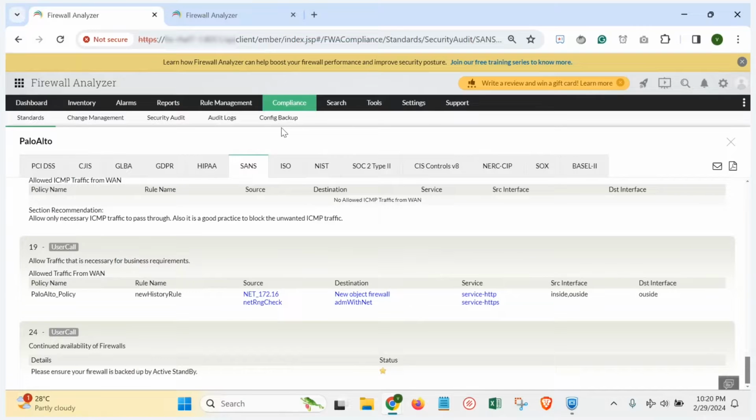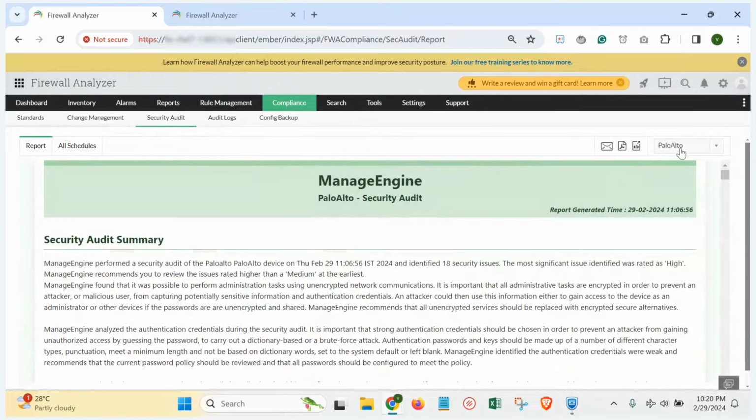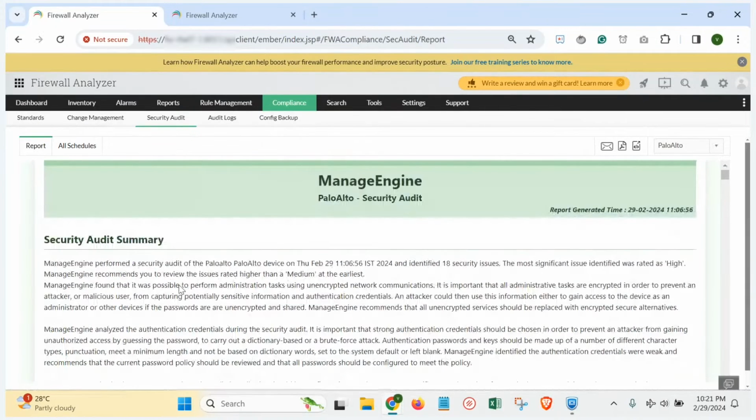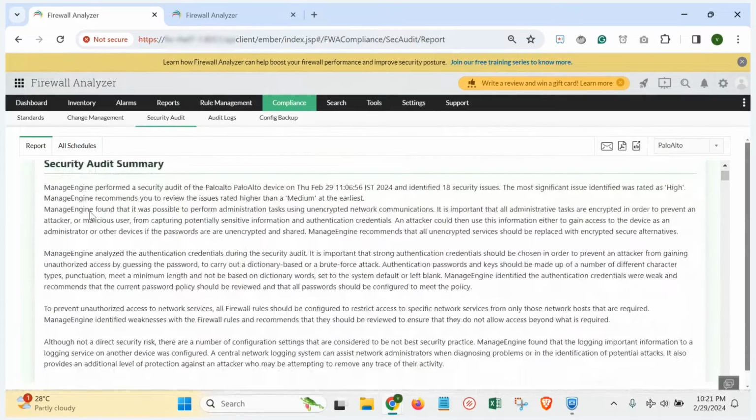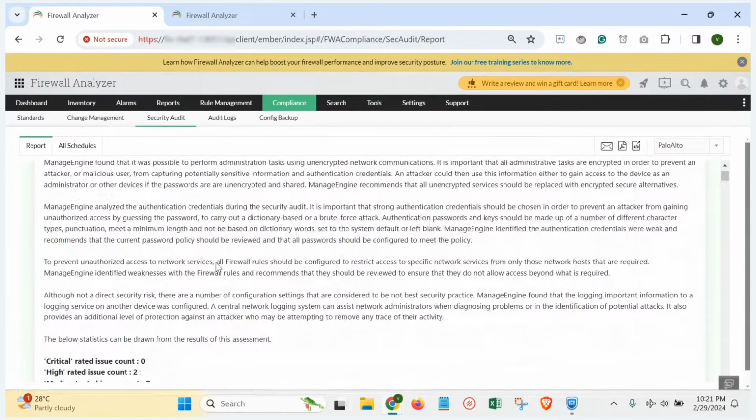Taking you back to the product to view this section in detail, under compliance, you go to security audits. Here you can see that for this particular firewall, Palo Alto, you scroll down, and we have 0 critical issues, 2 high rated issues, and a couple of medium, low, and information related issues. Again, to understand how this report is working, you can simply go through how we have structured this report for easier understanding. And once again, this report is available on fwanalyzer.com, which is our online demo tool, which runs 24/7, and you can look it up in case you want to check out any of our features.